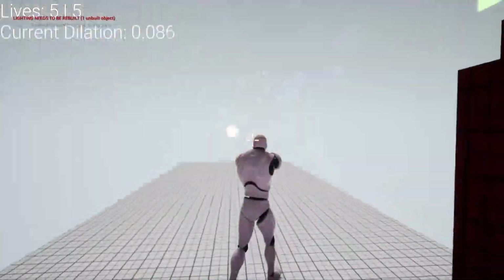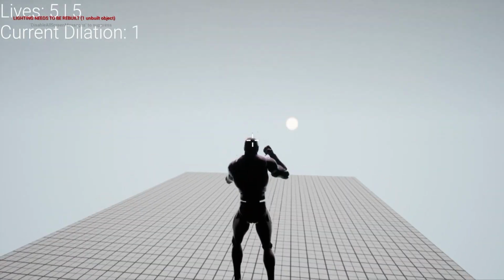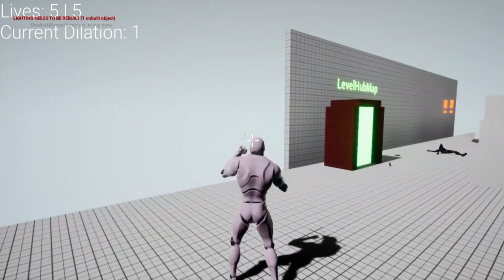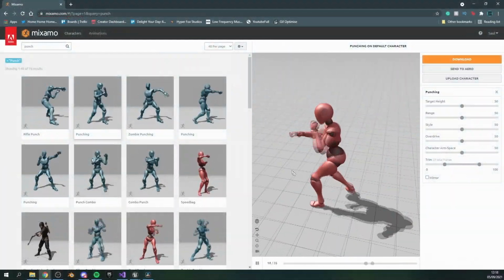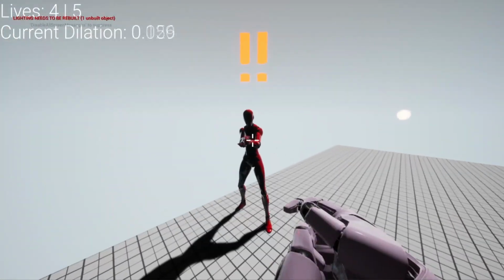Punching. As I mentioned, melee is something I've not done before and scares me. Punching is definitely what scares me. It was quite hard to set up with the animation. Obviously I wanted the switch perspective thing in the game, but that also made the animations a little bit hard to manage. I got the animation from Mixamo and I tried my best to make it so you could see if you're punching in first and third person, but if you want the best experience, third person is probably where it's at.